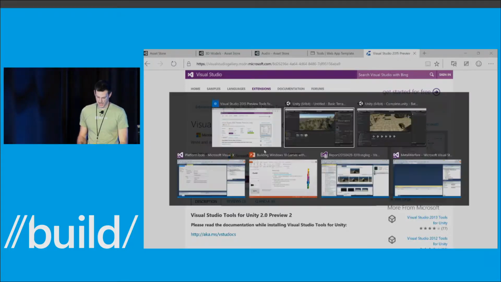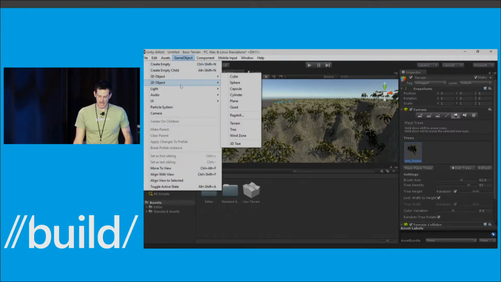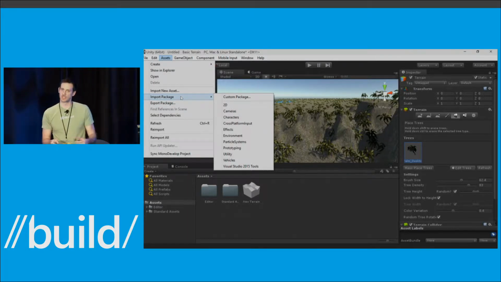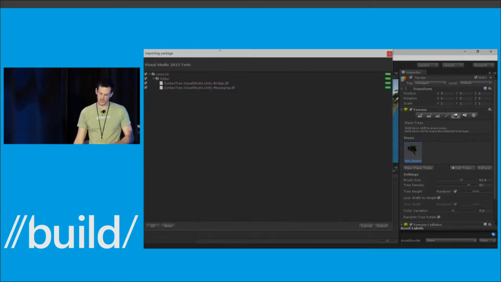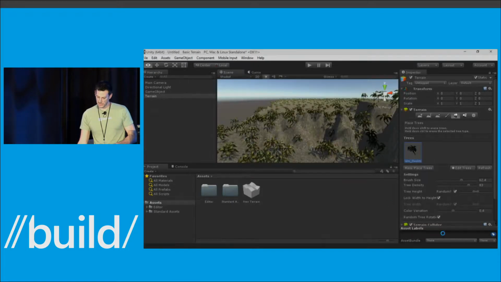So let's look at what that looks like. Let's take this basic one that we did before. Under Assets, Import Package, we can always bring in those little checkboxes that I showed you in the beginning, that new project dialog. We can always bring those in later at any time. We can either use these, or double-click on one on our system. I just want to show you that Visual Studio Tools for Unity installs here, and it gets listed as Visual Studio 2015 Tools. You click on that, and it tells you, hey, this is what's inside of that Unity package file. And there's just these two libraries. So we import that.